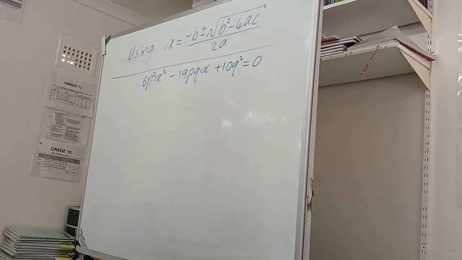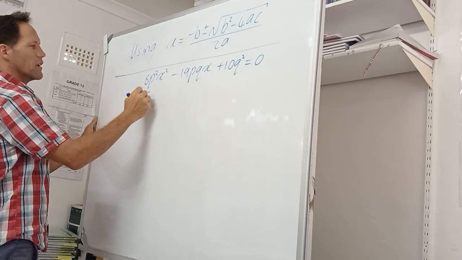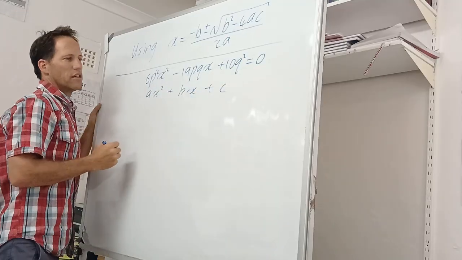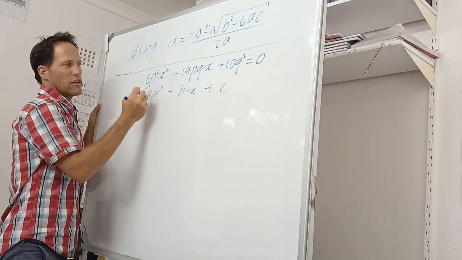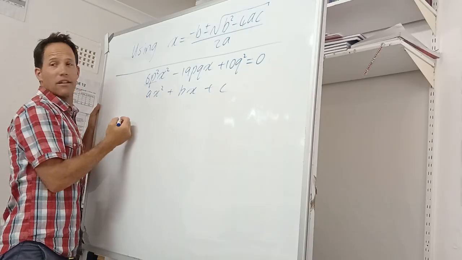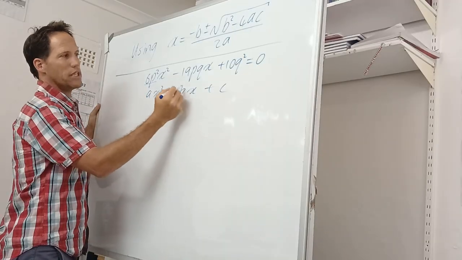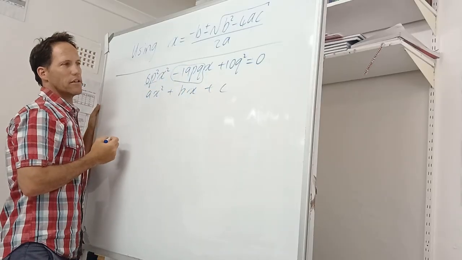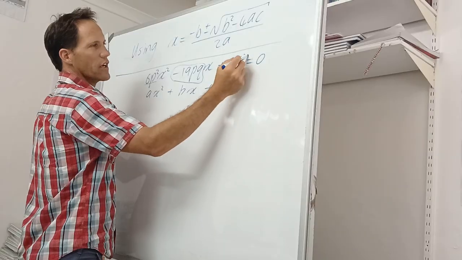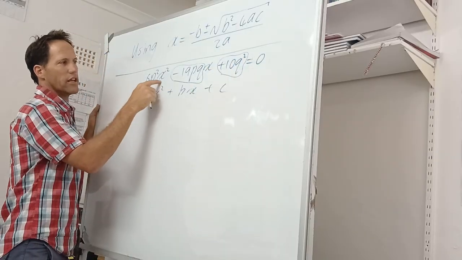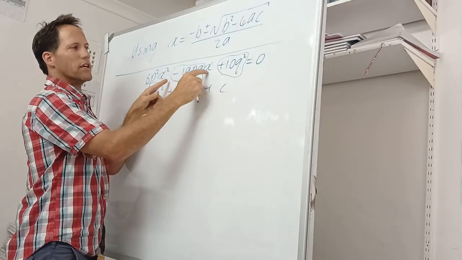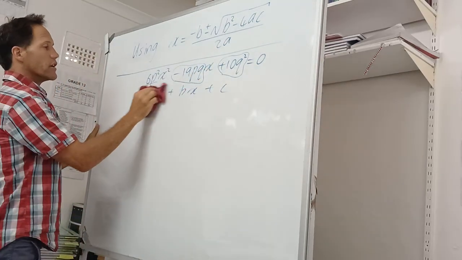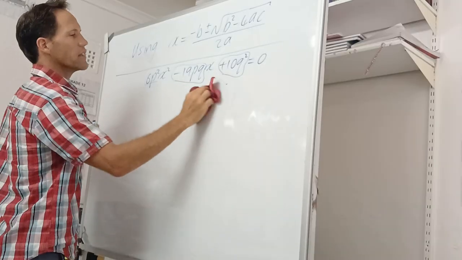Okay, so if we think of ax squared plus bx plus c, if you just think of that's what we need, then obviously this part is ax squared plus bx, so this whole part here is b, and then c is this whole thing here. That's c, ax squared plus bx plus c. Okay, so we have to think of it like that.